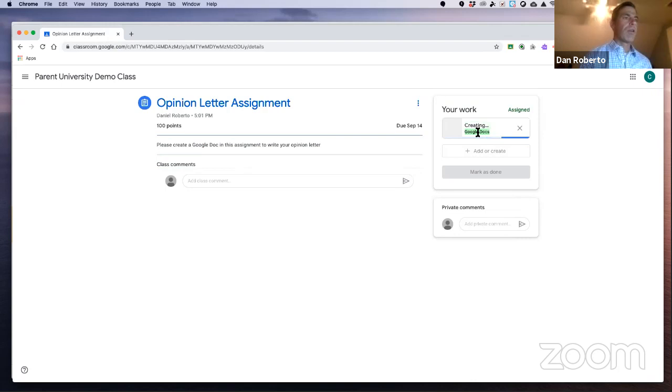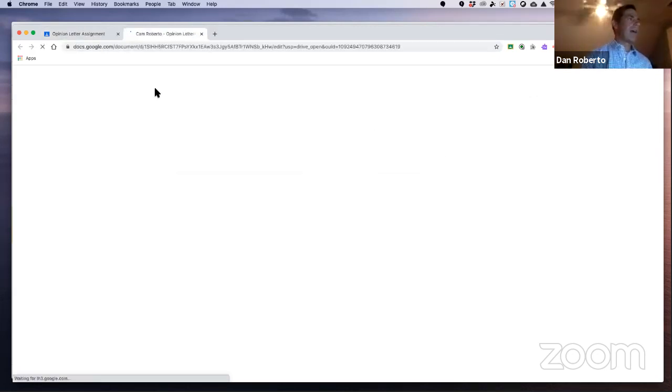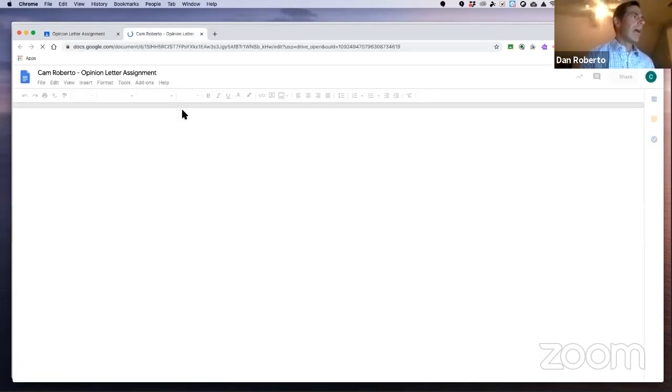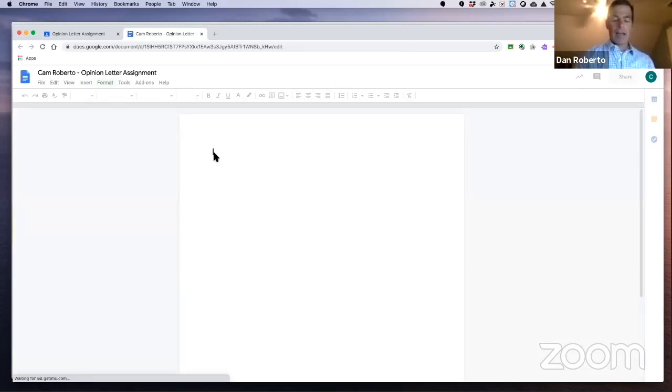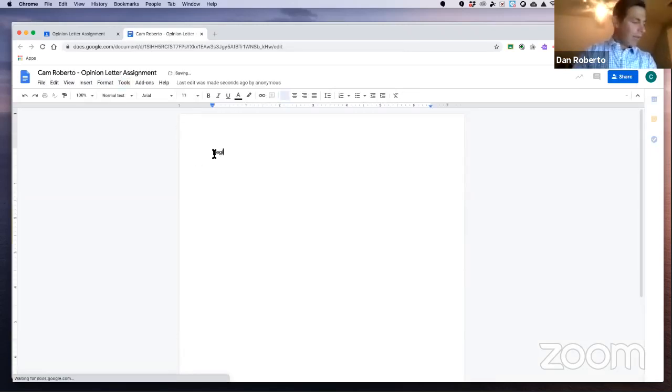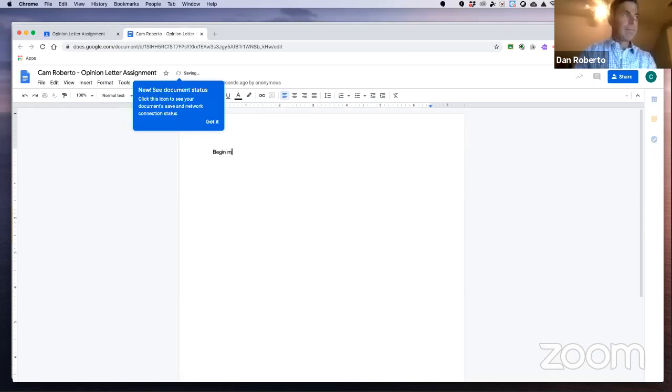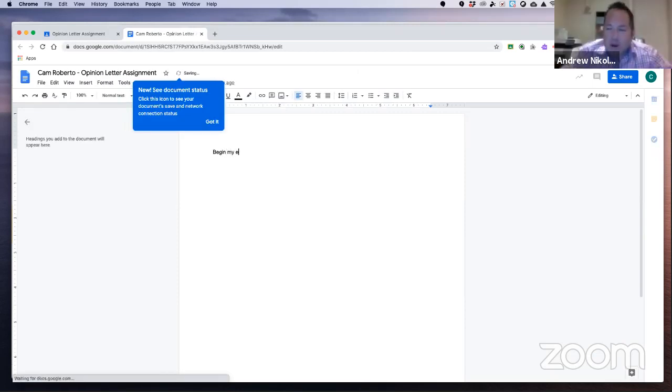It creates it for me in the assignment. So I never have to go anywhere else to look for it. If I decide I don't want to work on it now, I can close it out and come back and reopen it. And then I can click on the document as it opens up in a new tab. And then it already has my name on it, the name of the assignment, and then I can begin my essay. Best part is the student name is already on top.